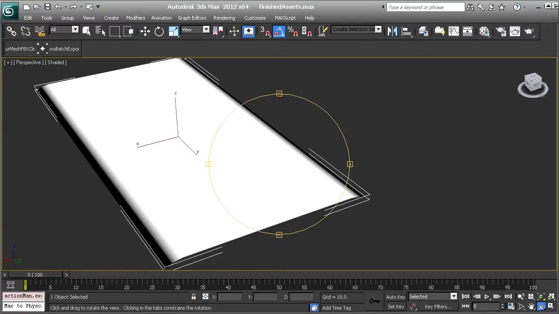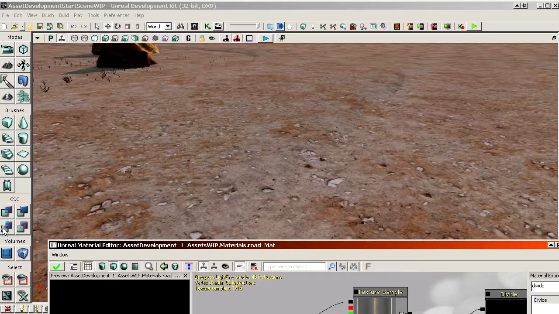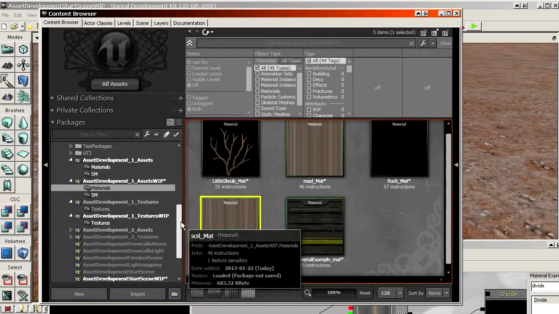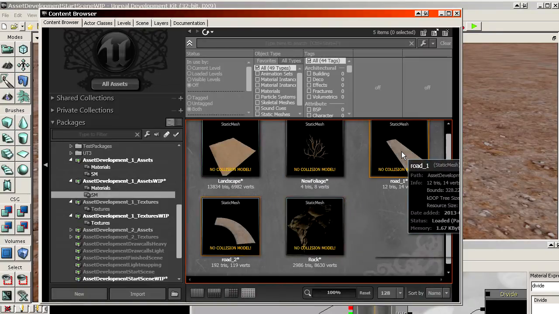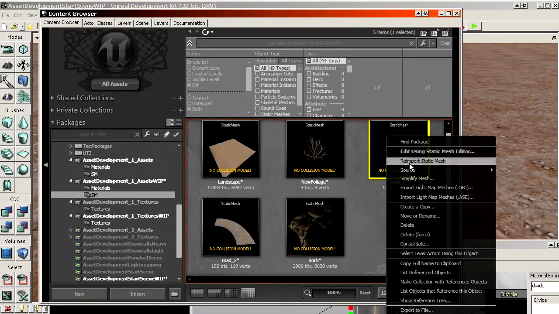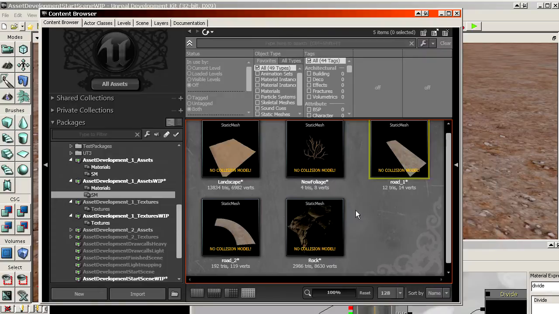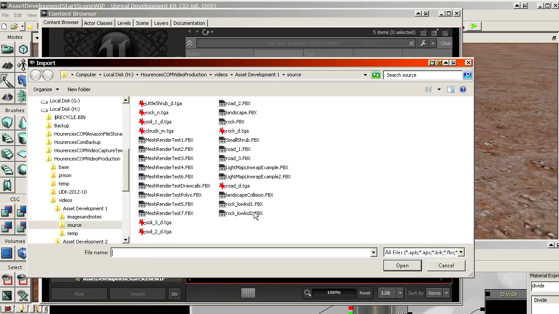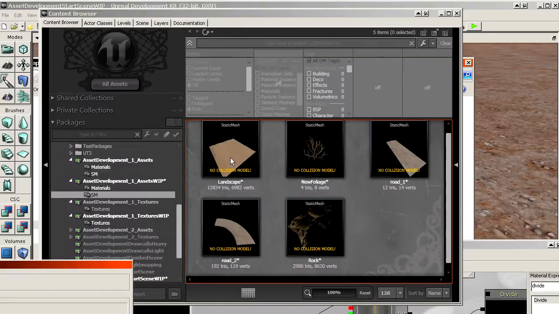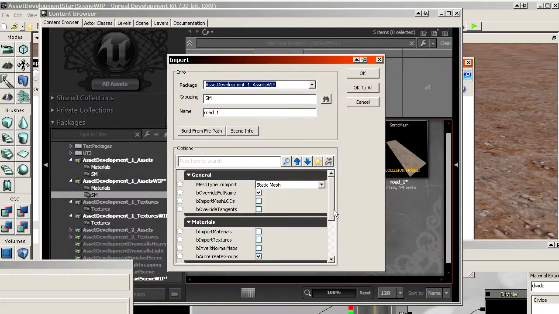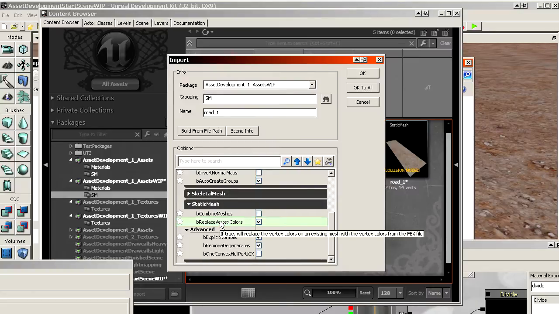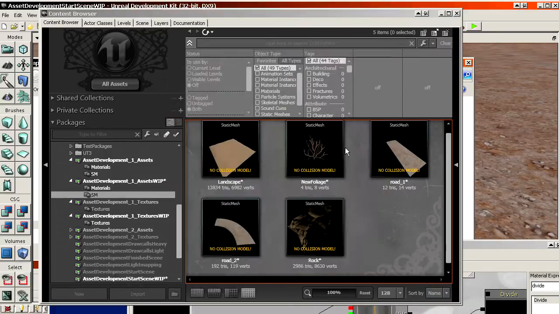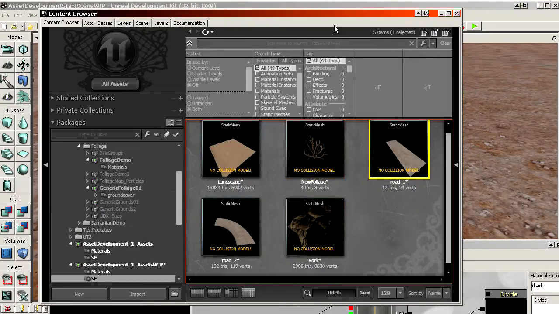import it into Unreal, and it's very important that when you import it into Unreal, you do not right click the road, right click the mesh and do re-import, because that will skip importing vertex colors. You should actually do import again, press the import button and select the file again and import it like this. Also very important, make sure you do enable replace vertex colors or it will ignore the vertex colors. Like that.